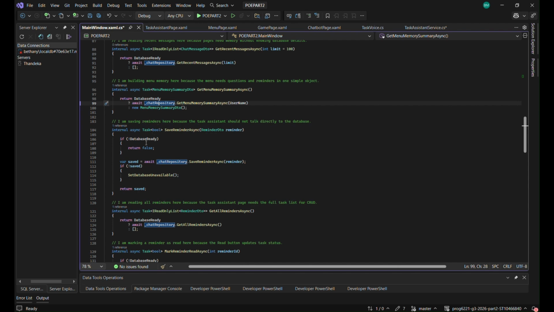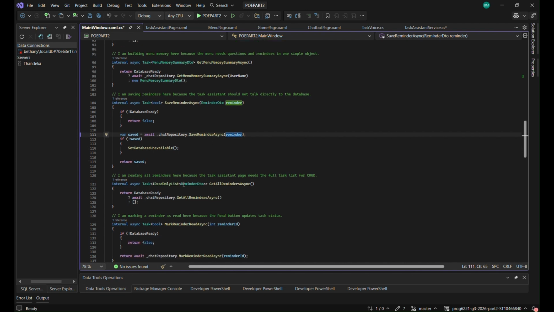And then here we have our save reminder function. And then we have our instance of the reminder DTO, and we use the chat repository object to access the method to save the remind async function and instantiate it on the reminder object.